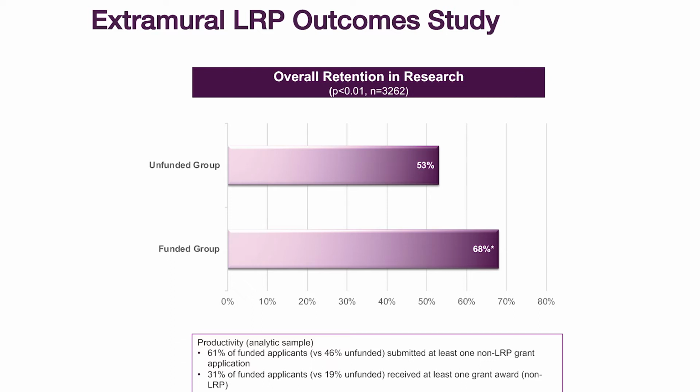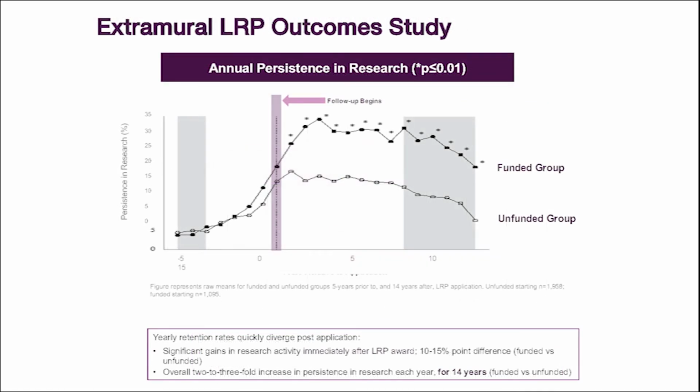And what we found overall is that amongst the funded group, 68% in fact, there was a much higher level or demonstration of retention in research as compared to individuals who were not funded or who did not receive an LRP. So this is overall. But if we break this out across years, and we look at annual persistence in research.